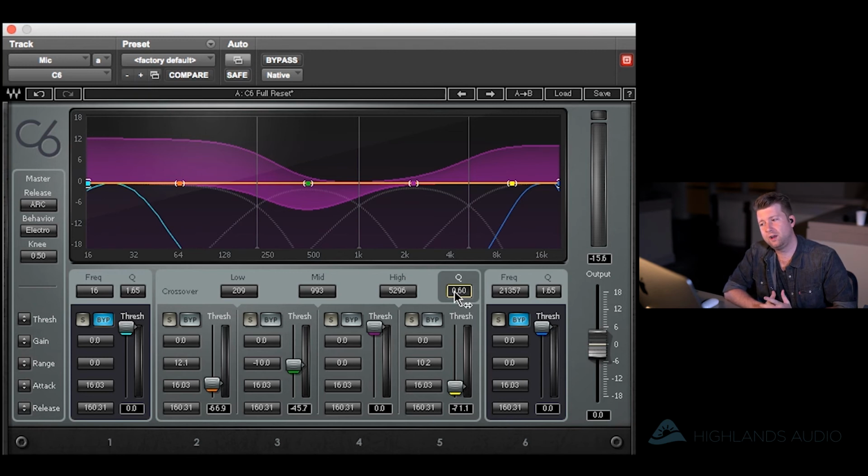And so what I found is that one extreme of the Q makes everything sound more natural, a little less processed, and the other extreme makes everything sound very processed. And you may want one of these outcomes for various reasons.